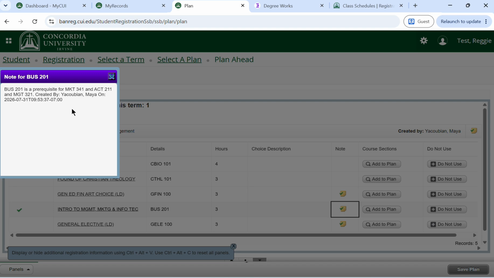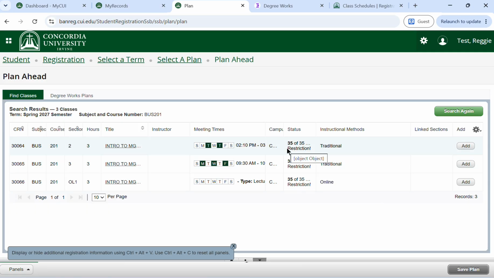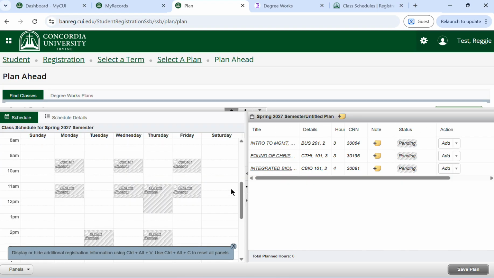It says Business 201 is a prerequisite for marketing, accounting, and management. So it's really important this class gets done. We'll click Add to Plan. And if I'm remembering, the 2:10 to 3 p.m. time slot on Tuesday, Thursday is open. Let's double check. Okay.